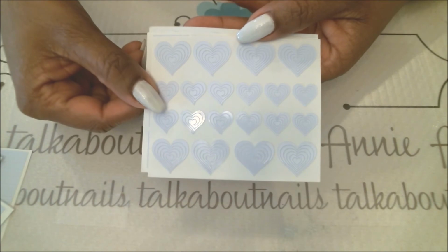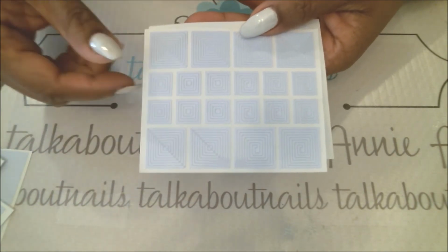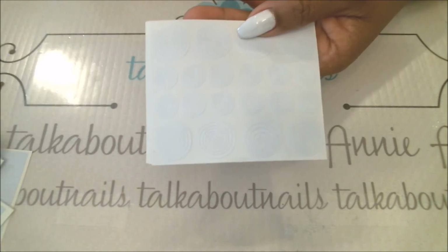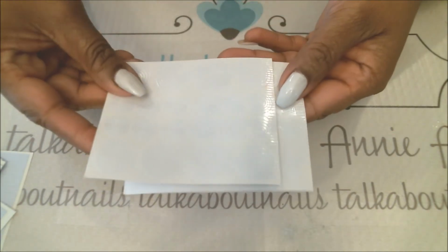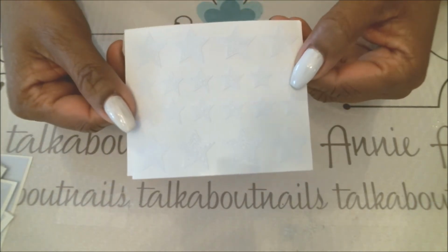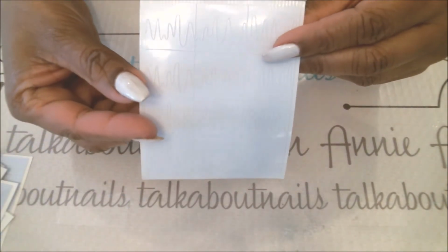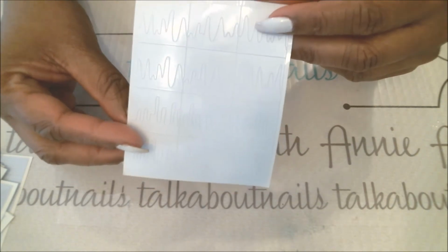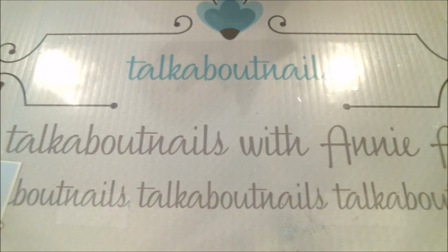Hearts. Squares, circles and swirls, stars, and the last one. So again, this set of these 12 pieces of nail stencil guide, $1.35.